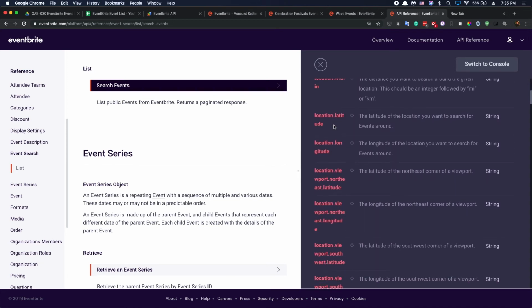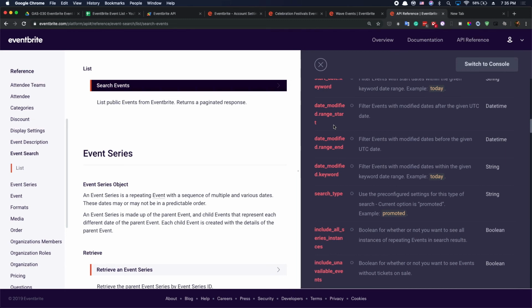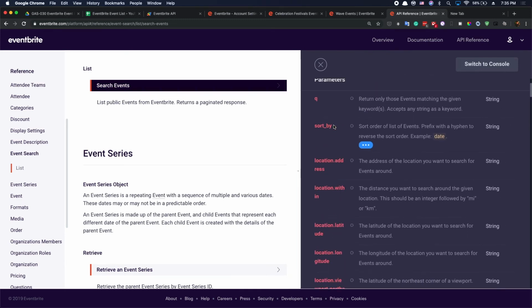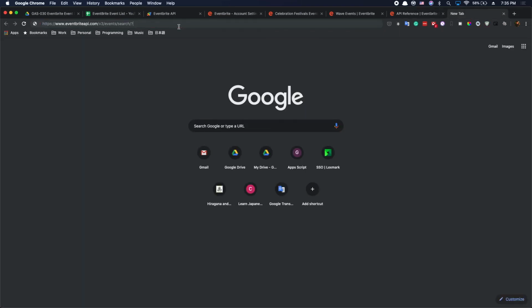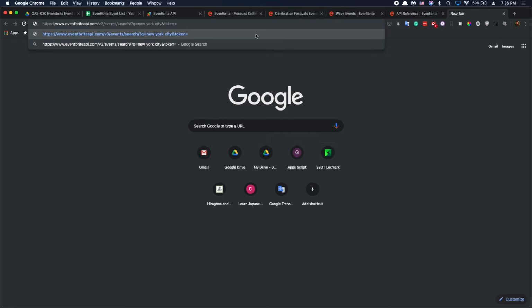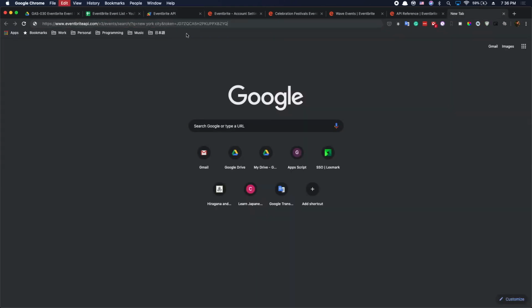All right. Let's try to find something. Okay, let's just use this q parameter. I think it's for a keyword. So let's say q equals New York City. So about this keyword, and we also need to add the token at the end. Also in these parameters, the token is, let me check, this token, and put it here. We should get something.